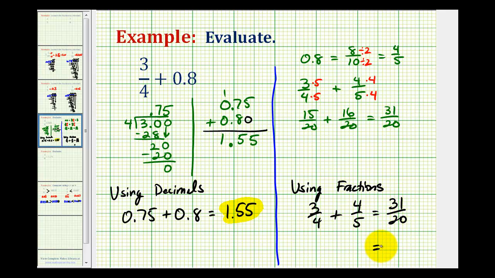But let's also convert this to a mixed number. So we would have thirty-one divided by twenty. Well, there's one twenty in thirty-one, with a remainder of eleven, which means thirty-one-twentieths is equal to one and eleven-twentieths.